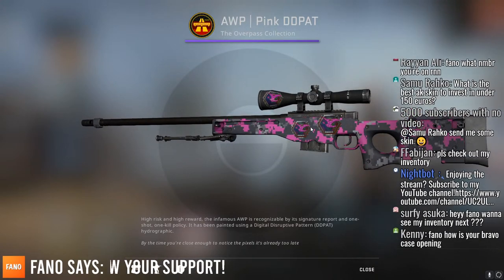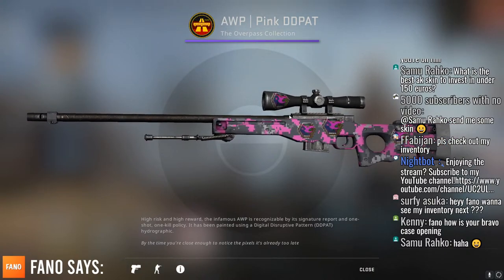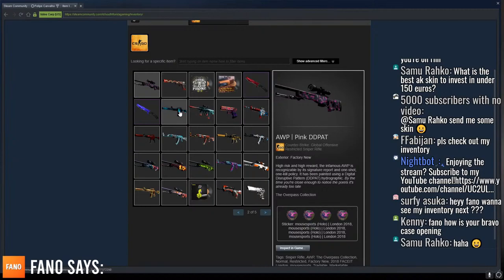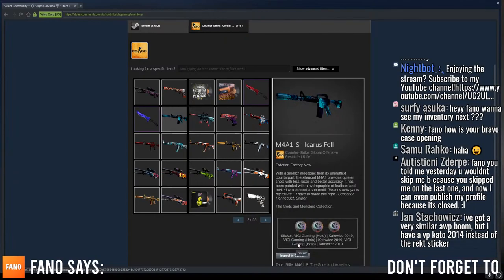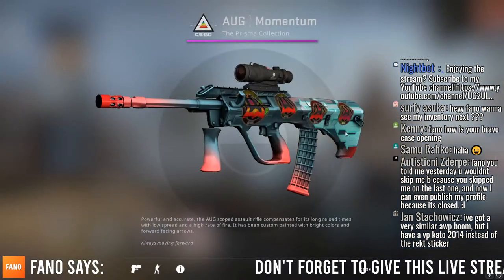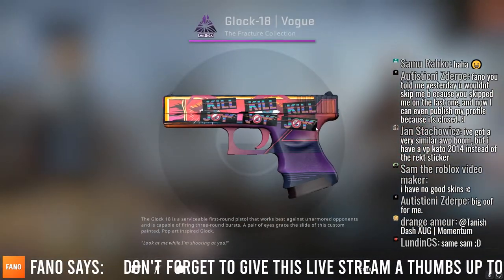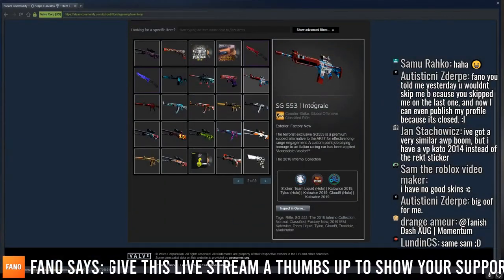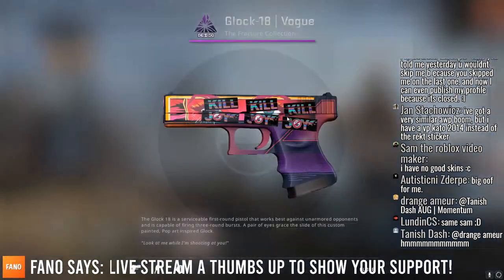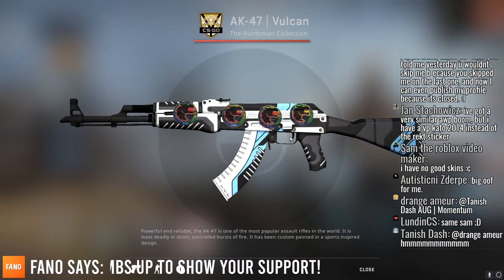I completely forgot that these stickers look this pink. That's awesome. Nice combo. He has the USP-S Kill Confirmed factory new. He has an M4A1-S Icarus Fell with VG Gaming stickers. The AUG Momentum factory new. Interesting combos. He has the Vogue Killjoy combo. That's awesome. Interesting. He has the Integral. He has the AK-47 Vulcan with the Furia holo. That's kind of cool.